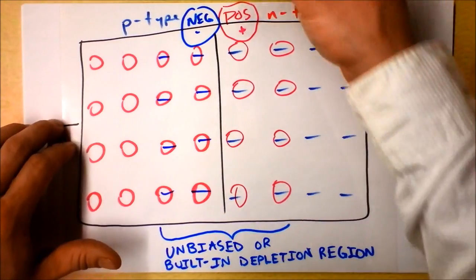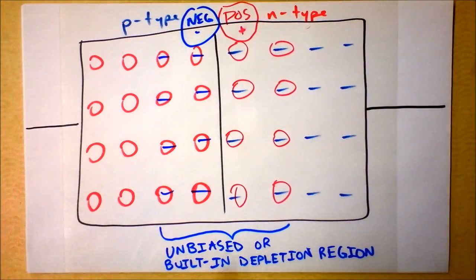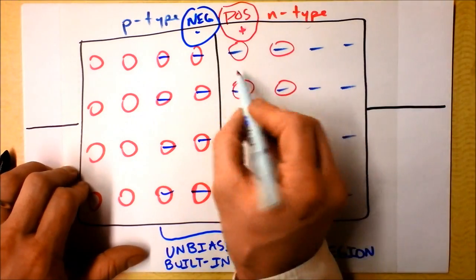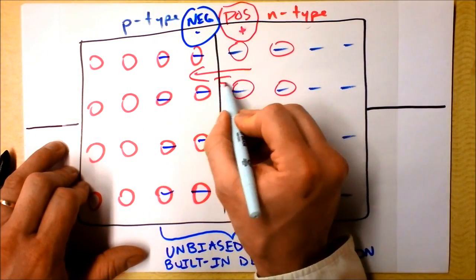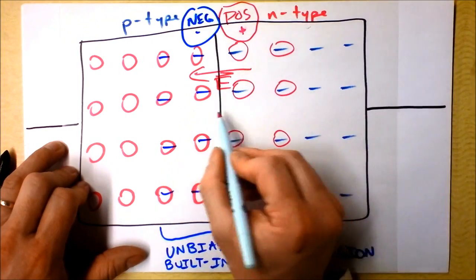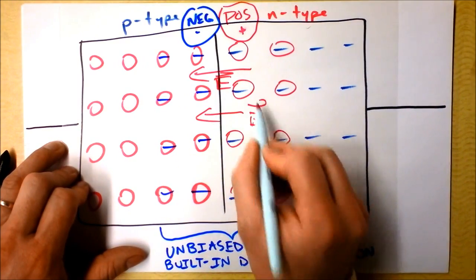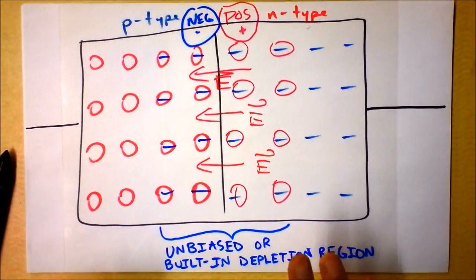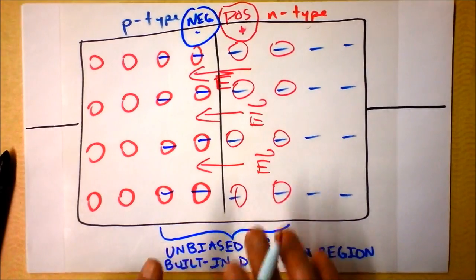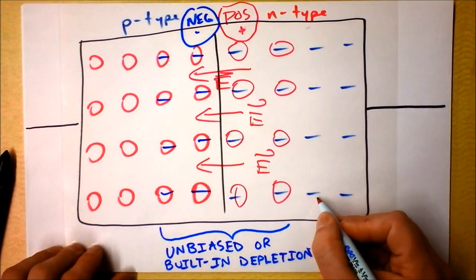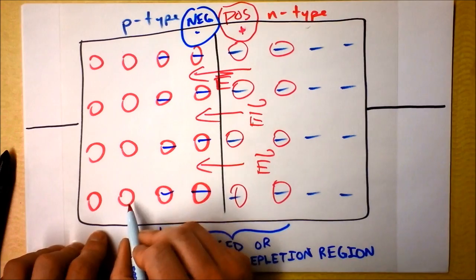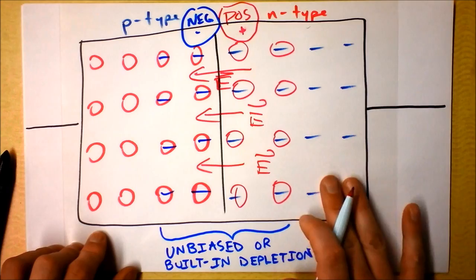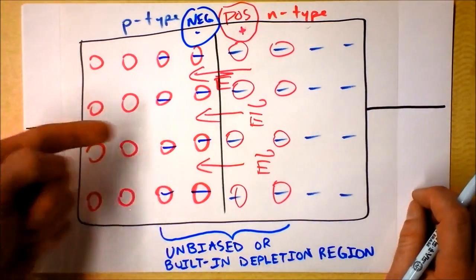Now the issue though is that we've got a negative side and a positive side, and that's going to make an electric field. And the electric field is going to point from the positive to the negative, so the electric field is now to the left. And this is an electric field that is built in by the very structure of P and N next to each other. And the electric field ultimately stops this migration of these electrons coming over to there. You see how this electric field opposes these electrons moving to the left. So some of them won't move. And some of these holes here won't move over to that side.